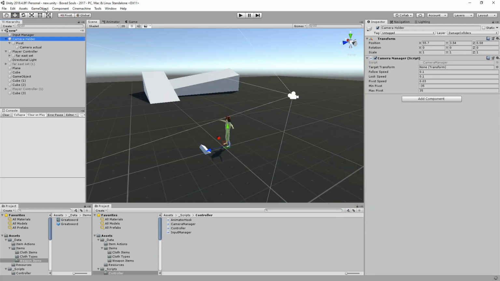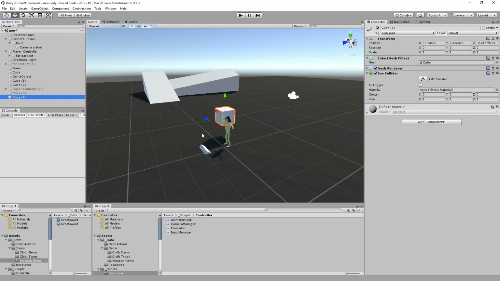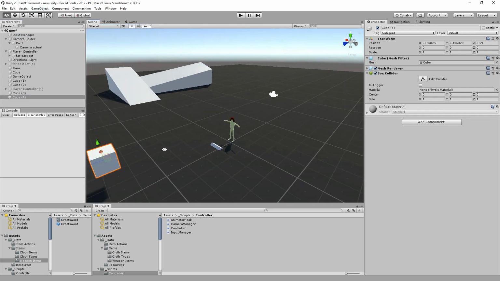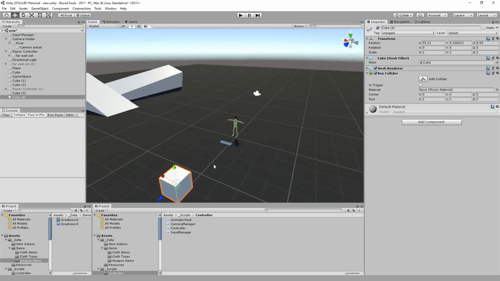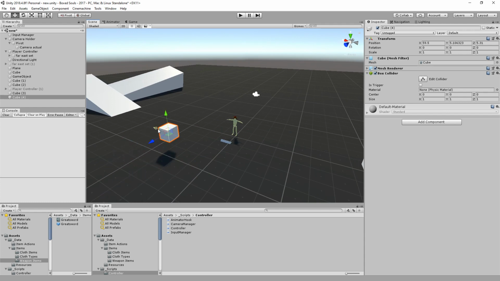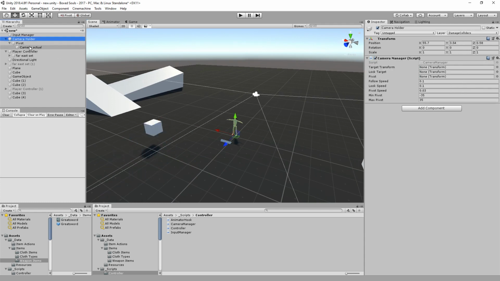So save that. Let's create a target object. The player is not going to be doing much or anything based on that. Okay. And we need to set the pivot. We can take the transform. And then for now, I'm just going to drag and drop the lock target.